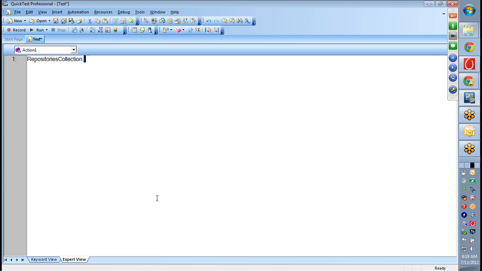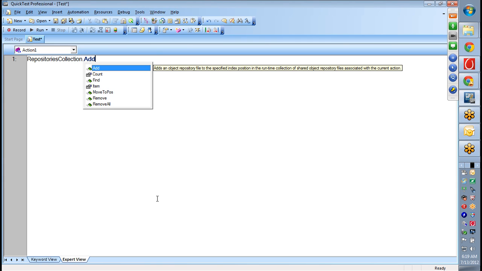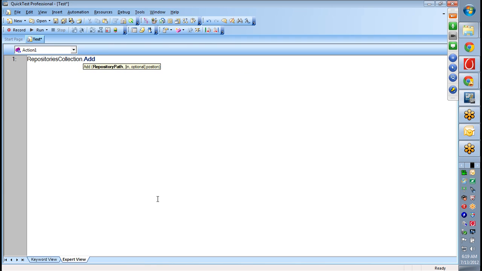You want to add a shared object repository to your script during runtime. So how can you add it? Here you give the repository path.